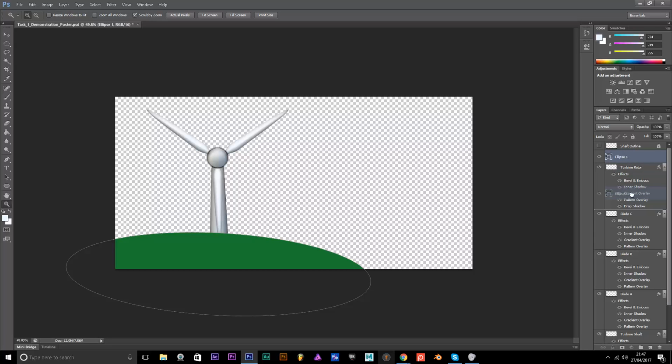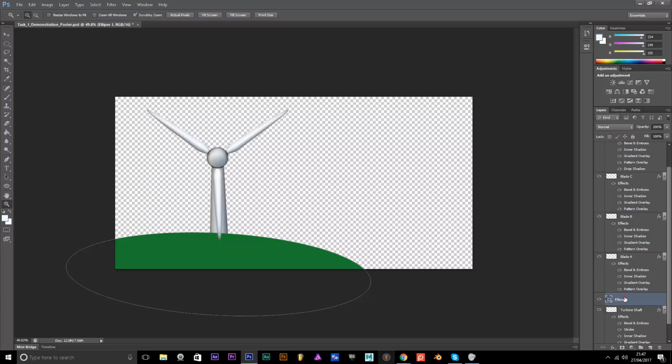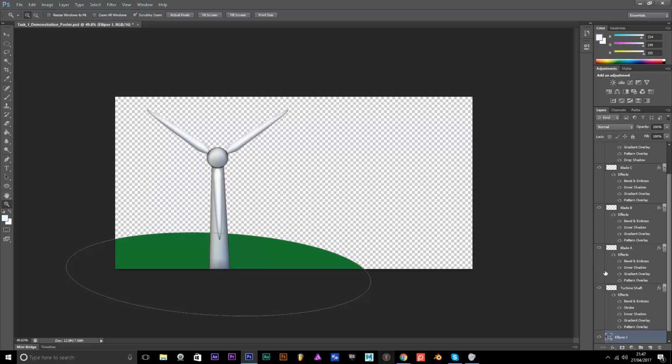I might put that... Should I have it in front of the blades? Or behind the shaft? So the shaft is on... This is interesting. I'm trying to think how I'm going to have this shape. Maybe I should keep the tower on there and the hills in the background. Yeah. That's going to be my hill 1. So I've got my hill 1. I'm going to leave you where you are.